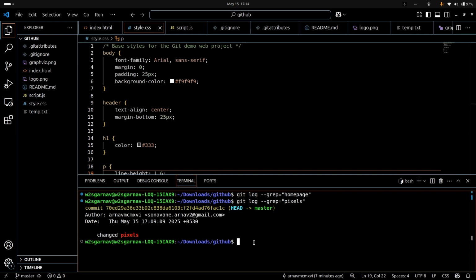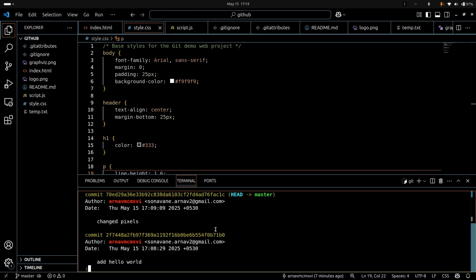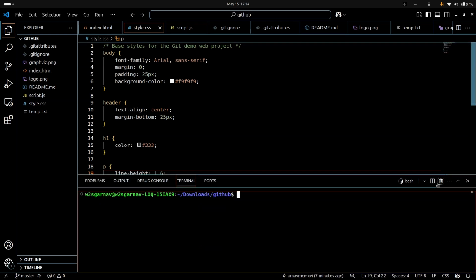And if you want to filter by author, we can use git log --author. Let's say now in my case it is Arnav. Now it will show all of this. But if I put in, let's say, another person's name, say Jane, it won't show anything. All right.